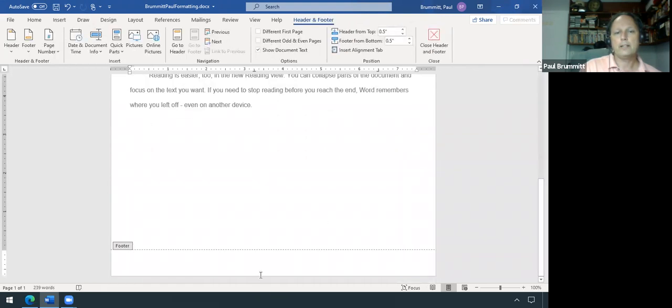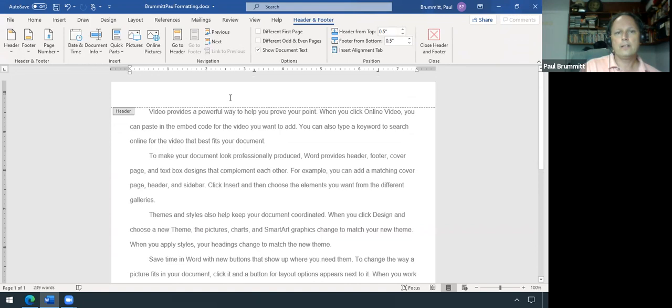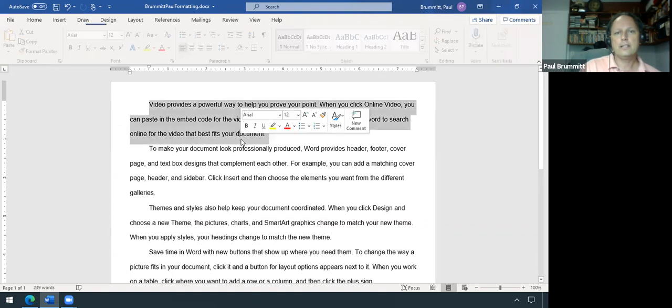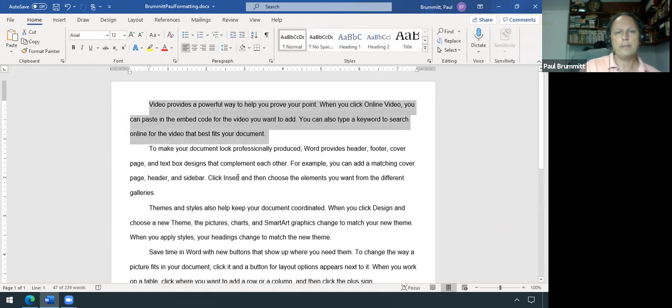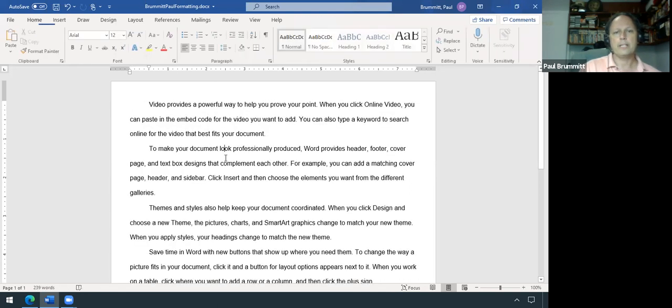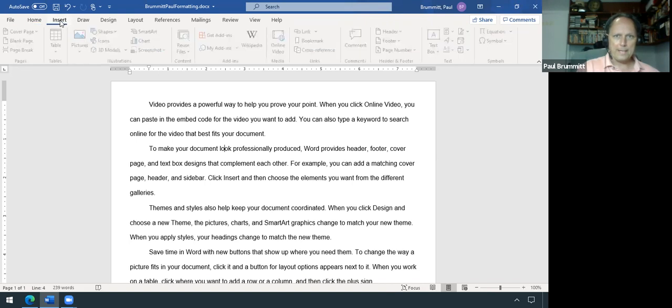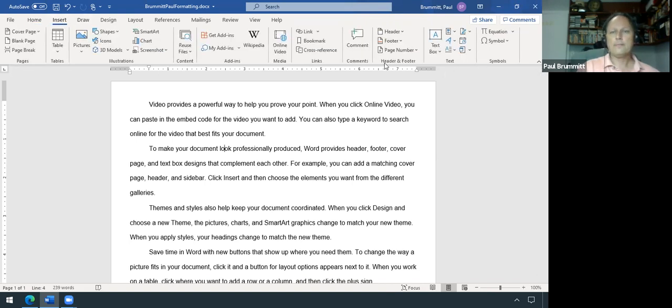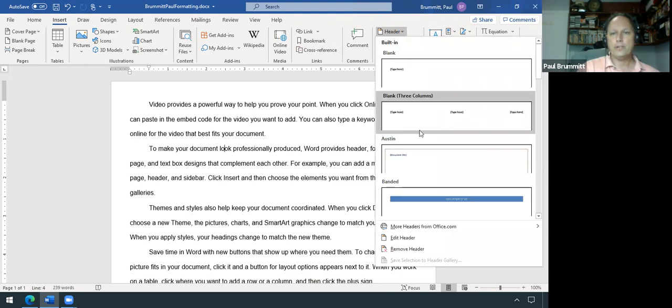I can double click here. I'm in the footer. Appears the header. Double click back on the main document to get back out. Double click on the header. I'm there. Double click on the main document to get back out. Insert. Header. And then you can actually choose what you like there.